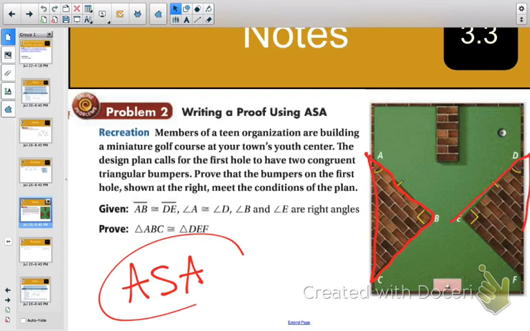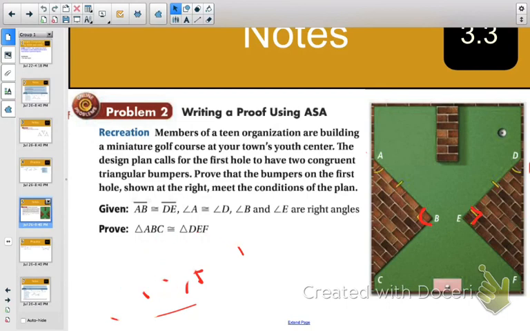That one and this one. We want to show that they are the same, congruent. Same size, same shape. So to do that, we have a couple markings on the triangle already, which is good. So we know that the angle B and the angle E are right angles. That means those are congruent. So we do have one angle already that we know is congruent.